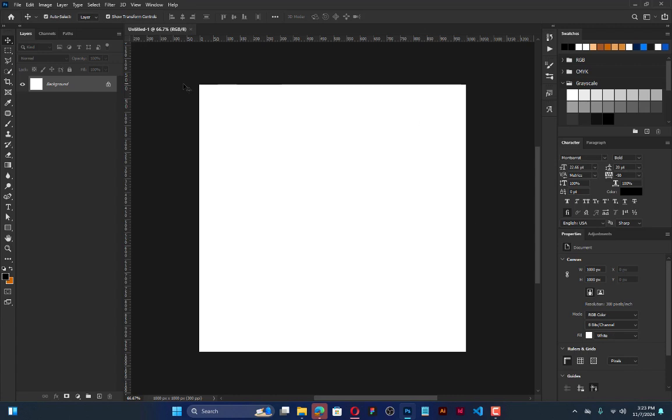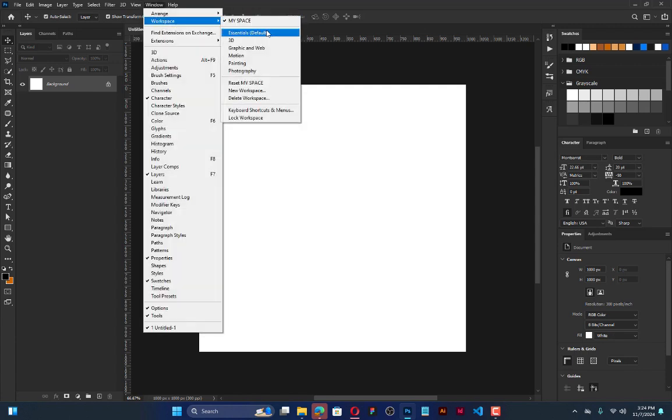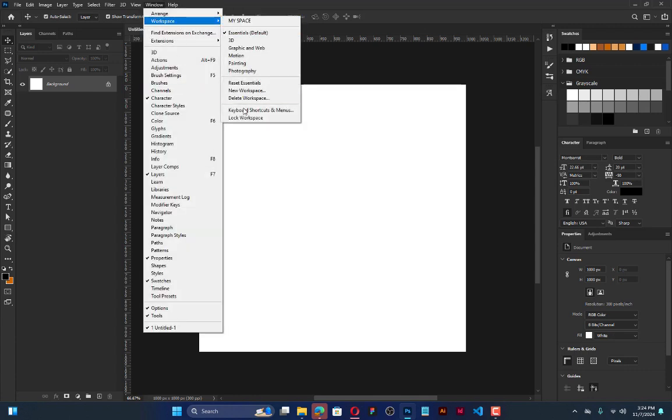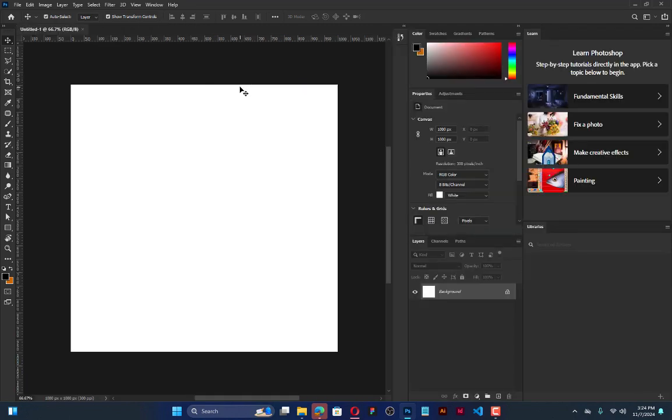So when you click on create, it will open up this project in the window. So when you open up like this, some of you might not be seeing this layout, so let me reset to default here, the Photoshop default layout. So reset essentials. So yeah, this is what you are going to see.